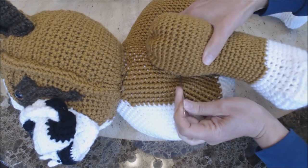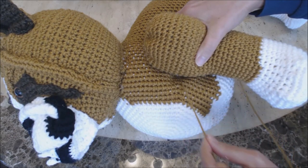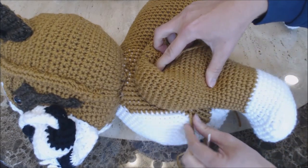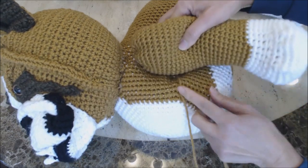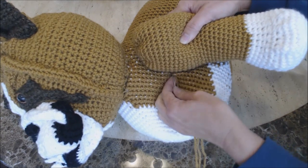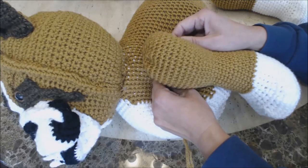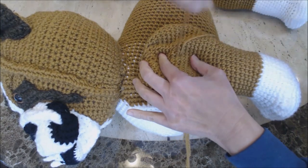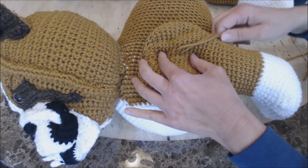And then I'm coming out directly under. So I went into the body and then out to the side. And you want to leave enough of a loose yarn end for tying a knot and burying into your work. Then you're going to go back into the body and then back into the leg and come out close to where you went in. And then you're just going to tie a knot.